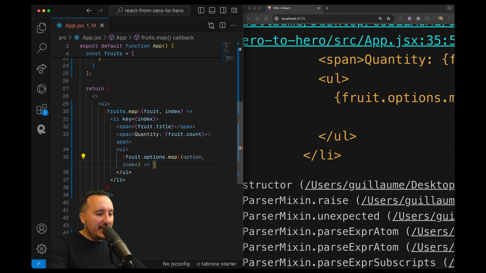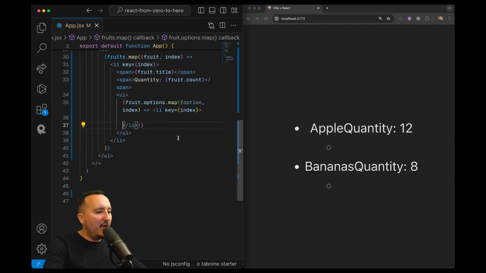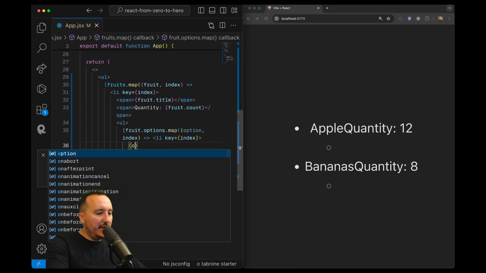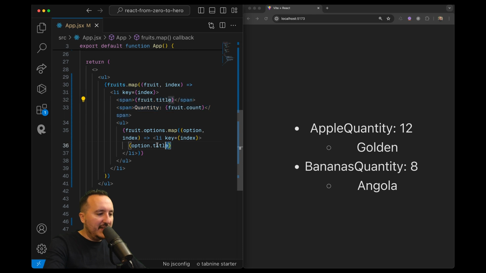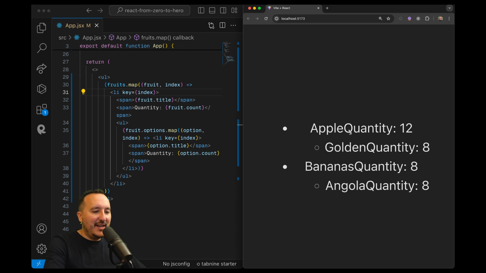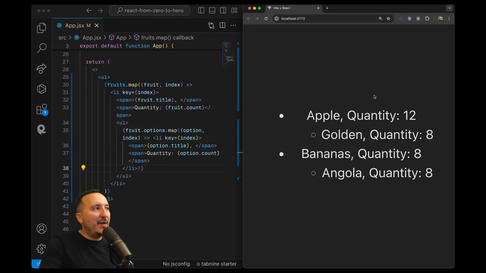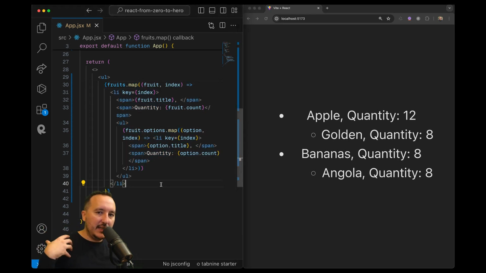So here we can see that I got here my list, and here exactly the same. What I would have is a key inside here my option. So here what I would do instead is to put here the option, and here it would be the title golden, and actually I could just copy paste that, and instead of having the fruit I would have my option, and here I would have my quantity just after. So here I can see that I got something that is not very nice visually. I can just add this for the demonstration. And there we go.